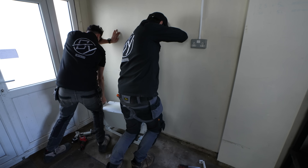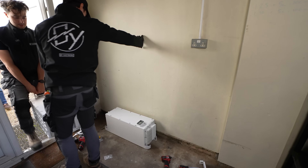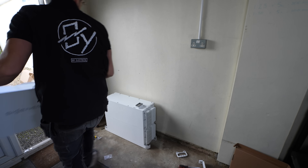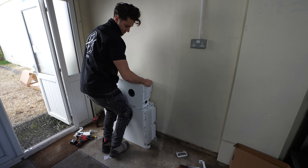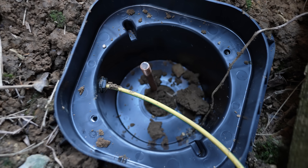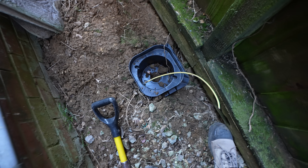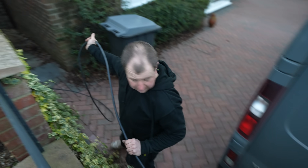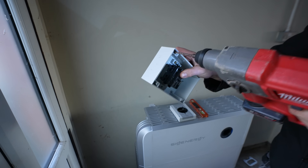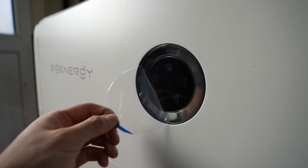Each of those battery modules is equal to eight kilowatt hours of storage. The more you stack up — I believe you can go up to six on this system — the more storage you get. Very easy and good for retrofitting as well. Meanwhile, Michael has been running off all the cables and installing the earth rod. When you're going off-grid, you cannot use the supply earth from the DNO; you have to provide your own. So while they're running the cables across, I'm going to get all of the AC side done, get the isolator mounted up, and get the batteries set up ready to power on.